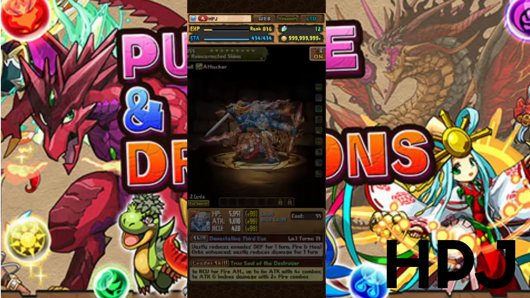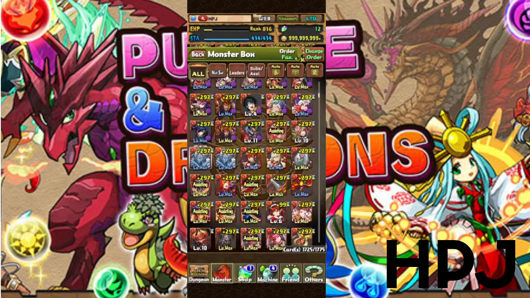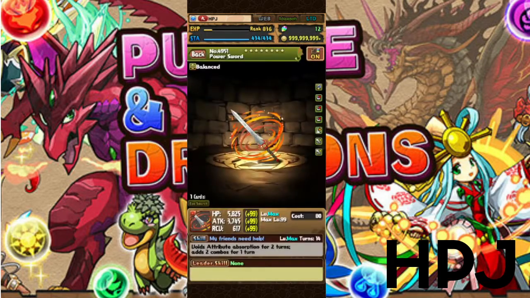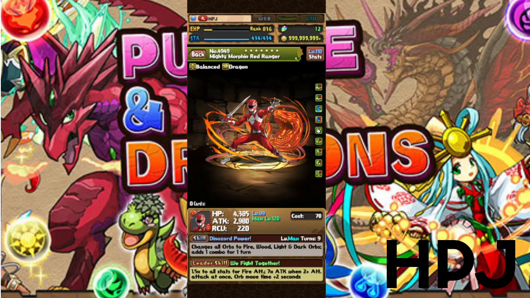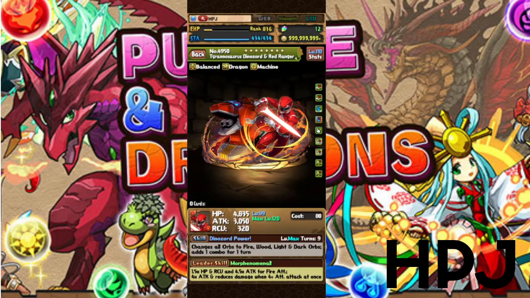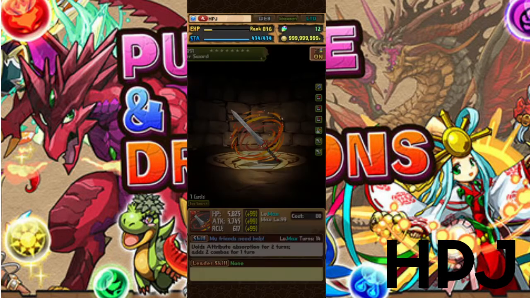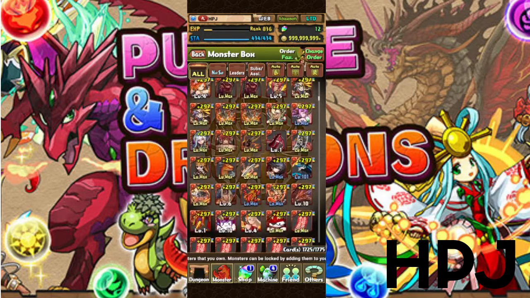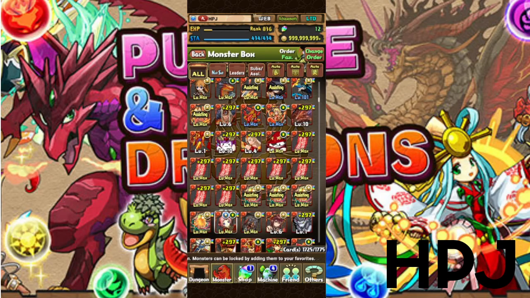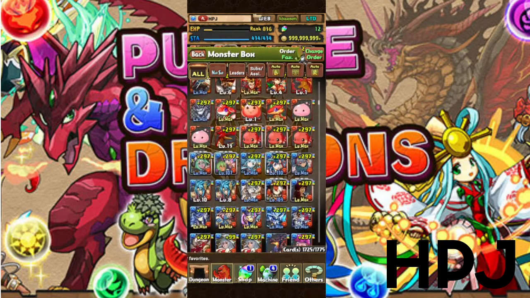A couple of Shivas here and there. I believe this is Super Reincarnated Shiva. There's the Power Sword from the Red Power Ranger, who was featured in the Power Rangers collab. Yeah, Dinosaur Power, and I believe the ability of Dinosaur Power with the Red Ranger in his evolution. Because I believe I have red, blue, yellow, and black on this account, but my other account has pink, yellow, red, and black.